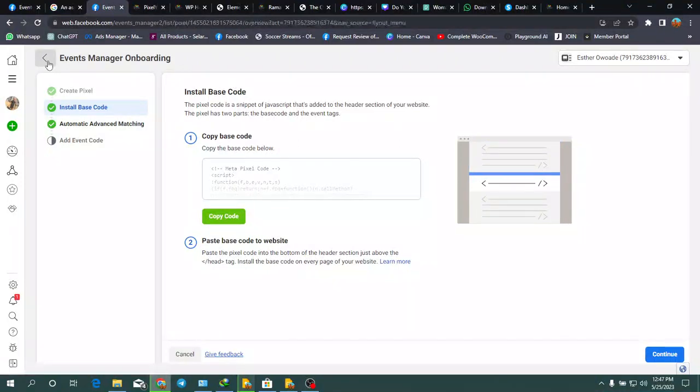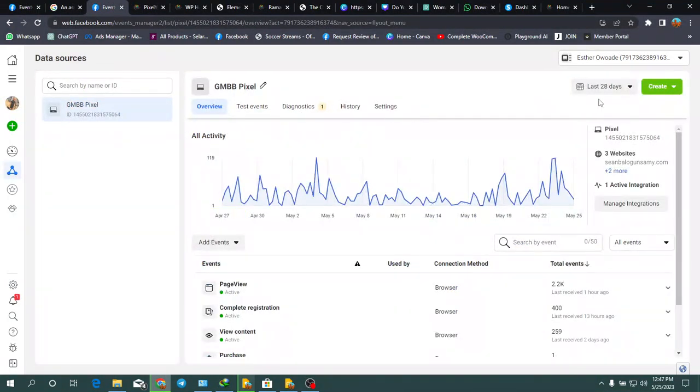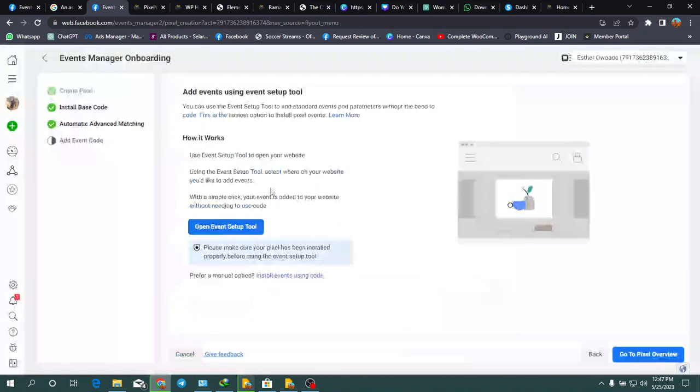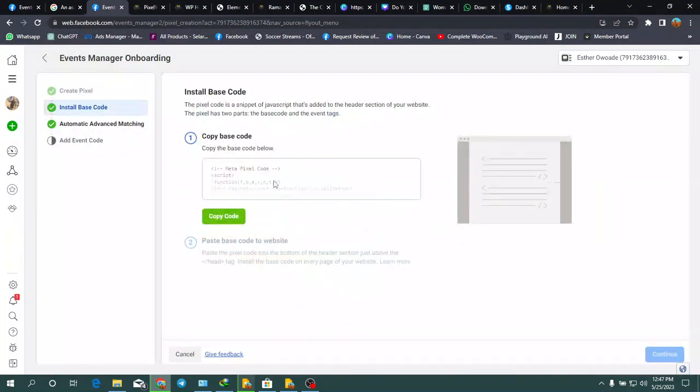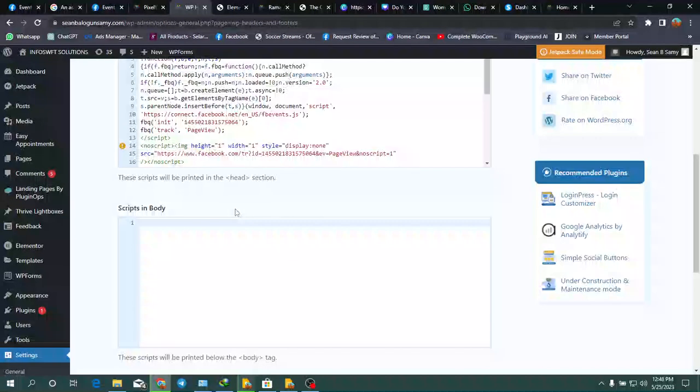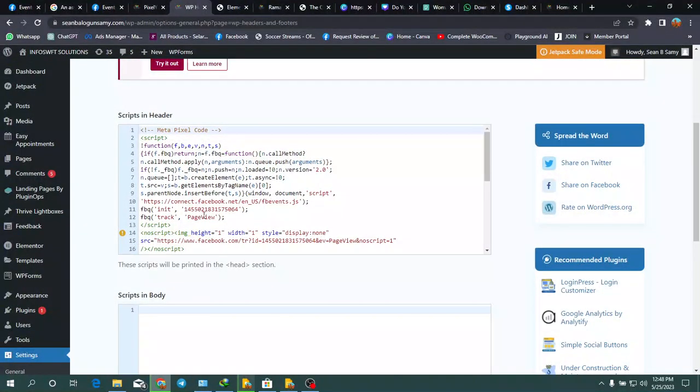All you will need to do is go back here and copy this. This is what you're going to copy because this is also this code. Let's go back. Let me show you something. Now this number you see here, which you're going to copy. We've copied this, but I want to show you something from the Pixel from the new website. Install code manually. Base code. Now I want you to see that inside this base code, look at our base code. You can see that there is also the same pixel number here. All right, so it's the same thing.